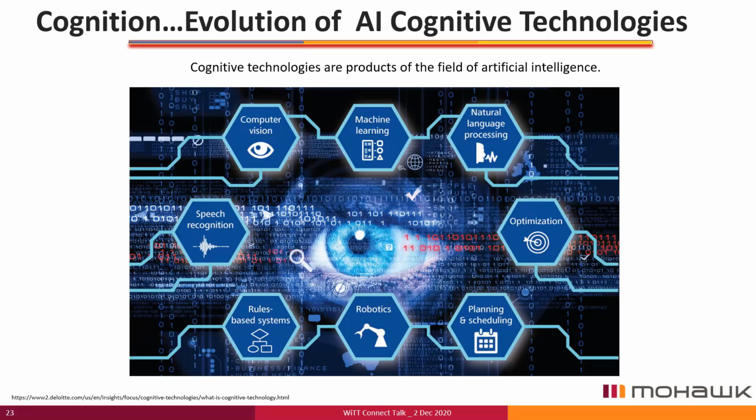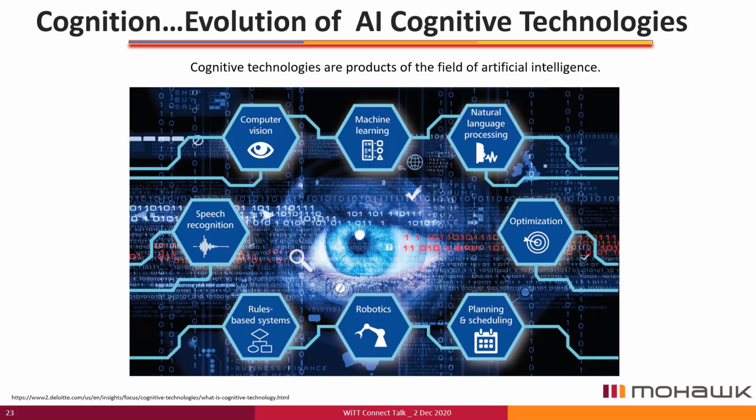There are so many different types of cognitive technologies which are coming up. And some of them which are shown in this picture are computer vision, a lot of images which are fed into the computer to make a concrete decision. Machine learning, of course, and natural language processing, the text processing, which is usually used by the chatbots and the virtual assistants. Optimization, there are a lot of constraints on which they are working.